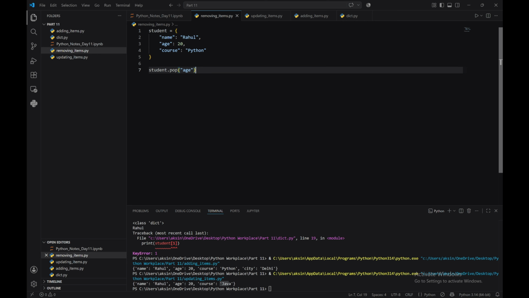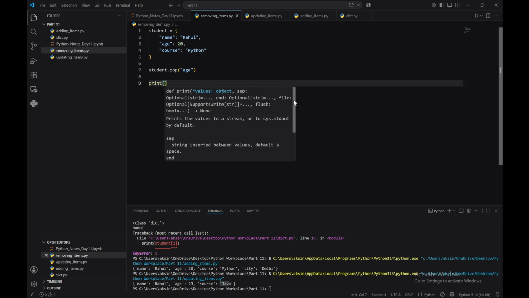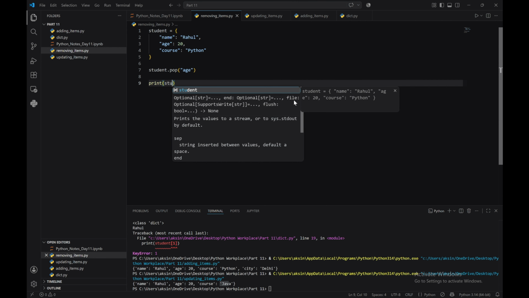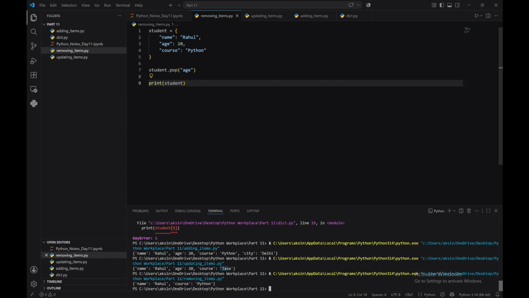So if you print student, then it is going to print the student. As you can see, the age has been removed from the dictionary.